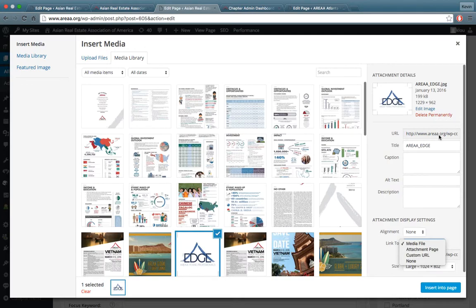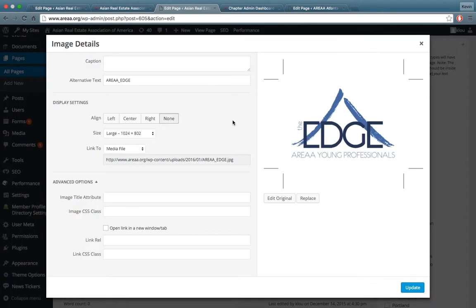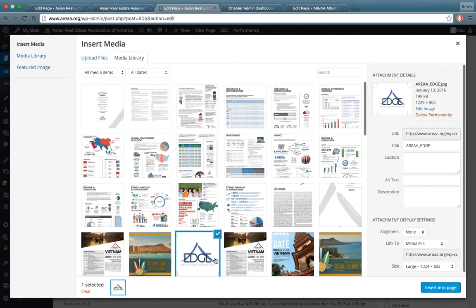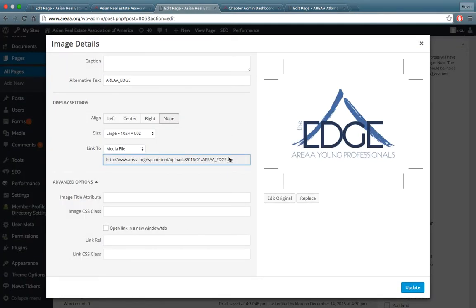If you want to double check that you have the correct URL, you can insert it into the page, and then it will appear right there. You can do that also by clicking on it, and then click the edit icon, and then it will also bring up that URL, just to give you two options of how you want to do it. So again, just grab that URL, whether you add the media source this way or grab the URL this way. Or if you want to make sure you have the correct one, you can insert it in, then click on it, click the edit icon, and you can grab the URL through there as well.